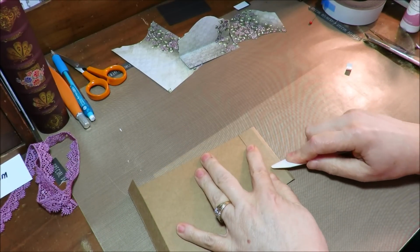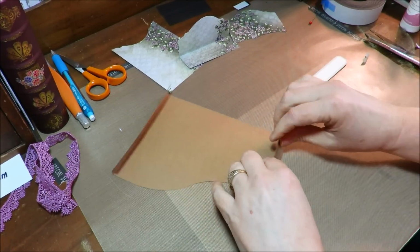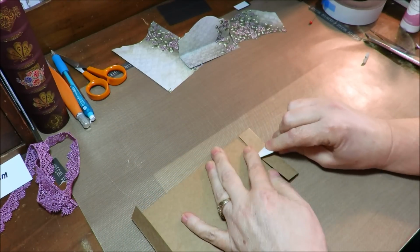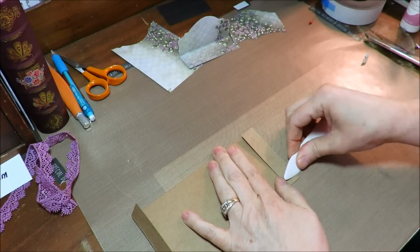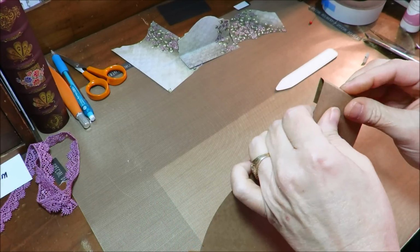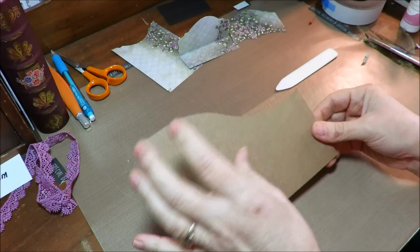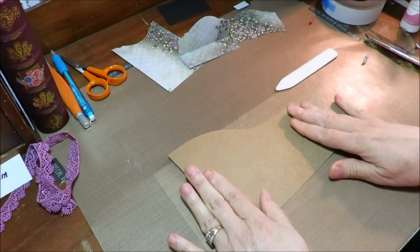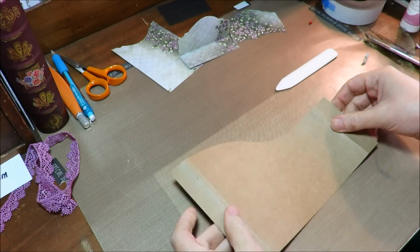So these are so fun. I would not have gotten this far even if I had cut all these pieces myself, measured and cut. And I'd already be frustrated most likely. So I like making them from scratch, but I really like the fact that I can just get to it. Okay, so that's been properly scored.